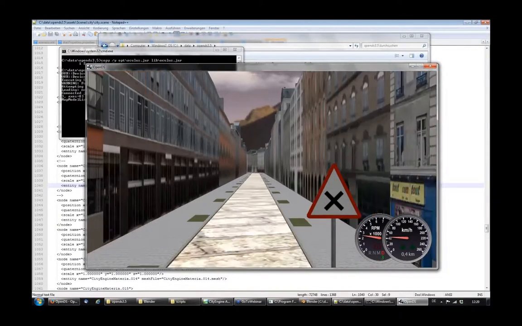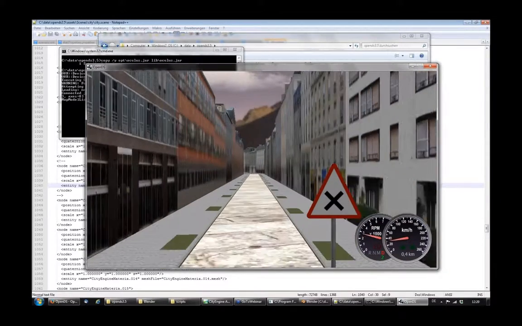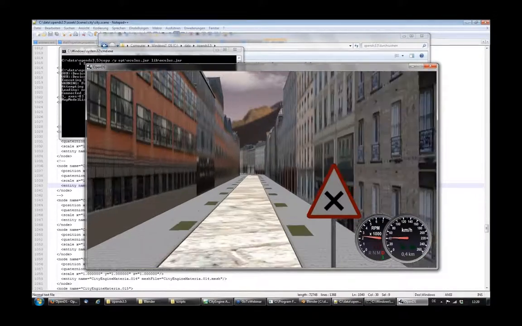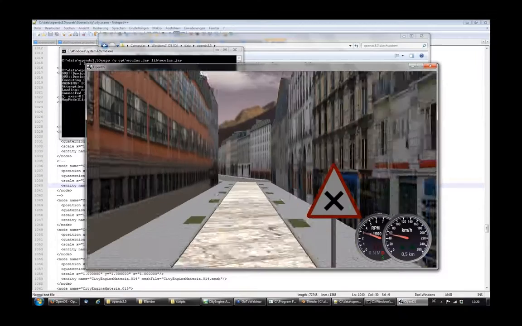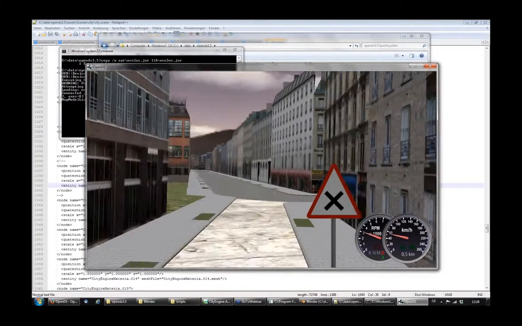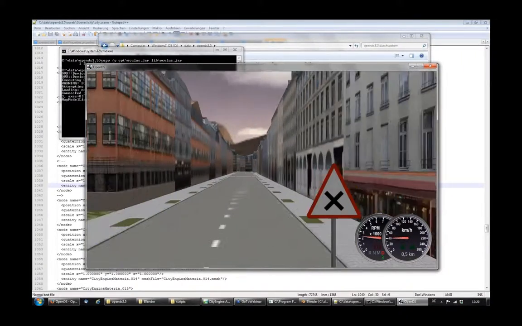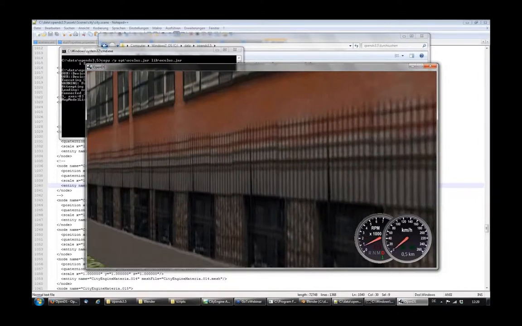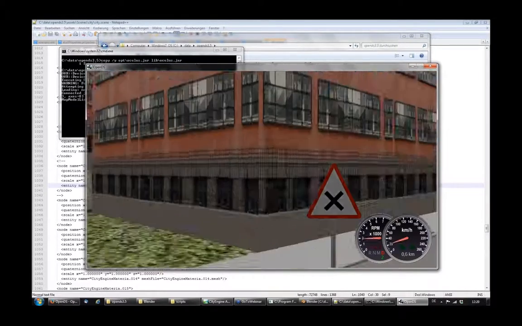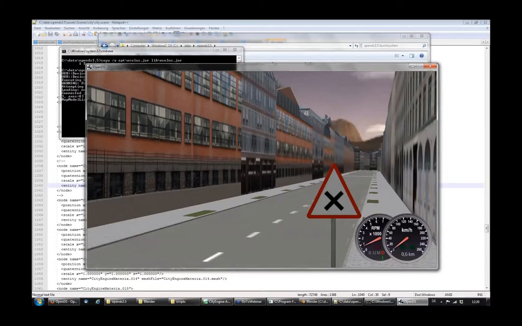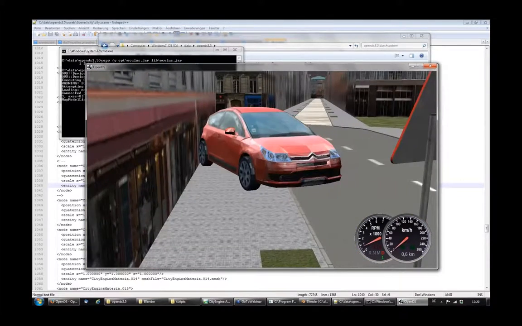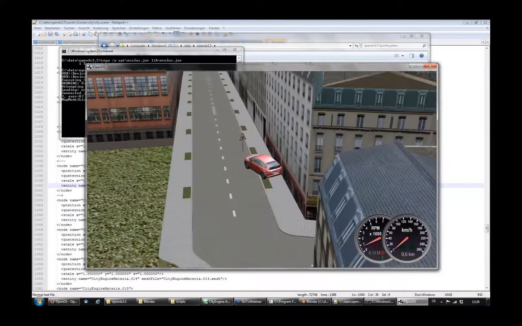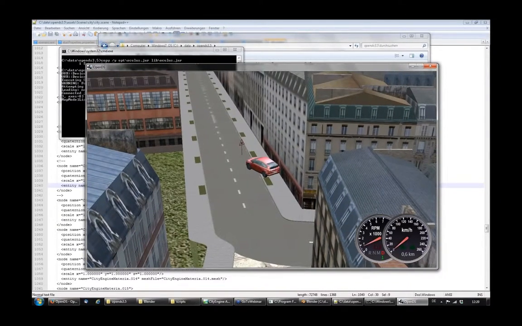Yes. So the next step is that the model is too small, so we might want to enlarge it. Let's take a look at our car, which is quite big for this.